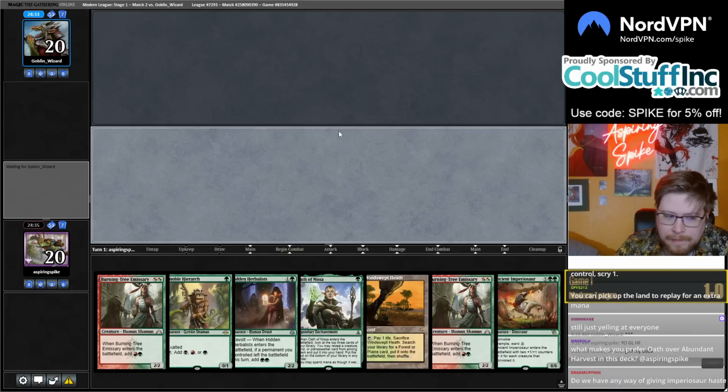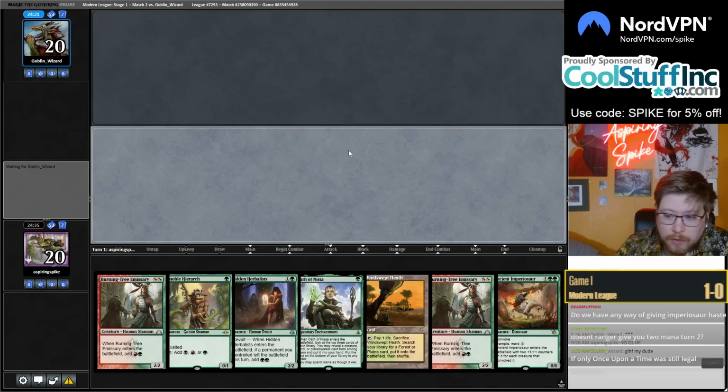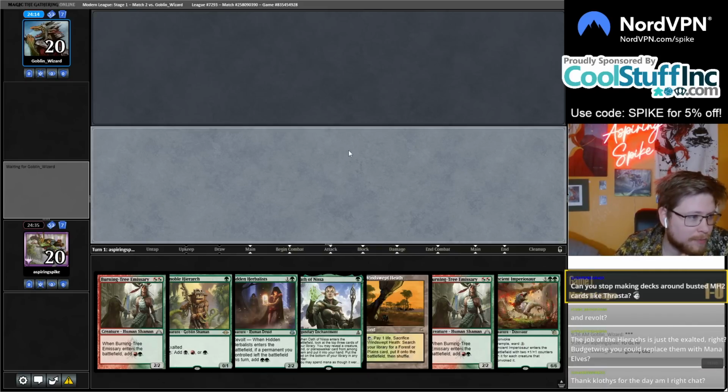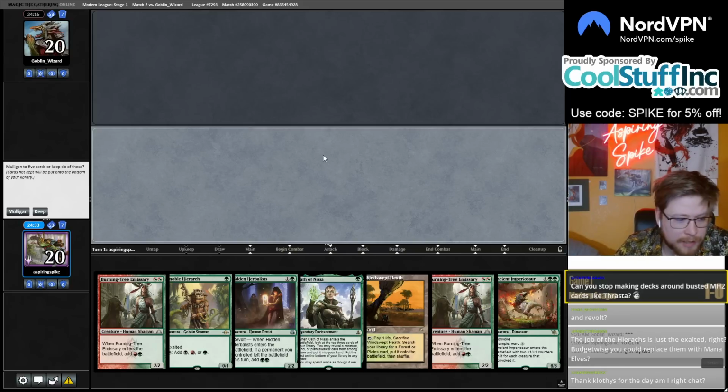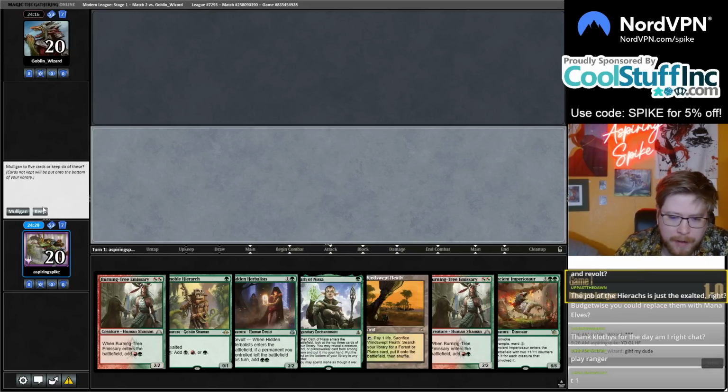I'm not sure. What makes you prefer Oath to Abundant Harvest? This can find Dino a little bit more consistently. Does a Ranger give you mana turn 2? Okay, you tell me... Ranger. How? To untap Dryad Arbor, I need a different forest to untap, right? What am I missing? Yeah, you can play Mana Elves over the Hierarchs for budget purposes.